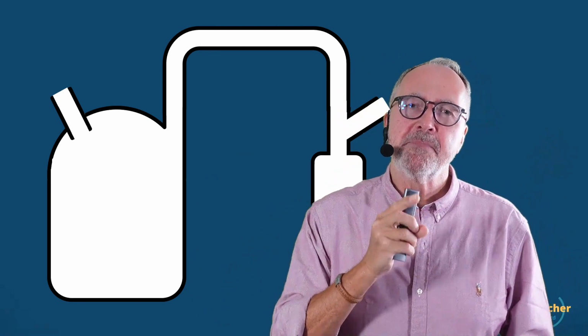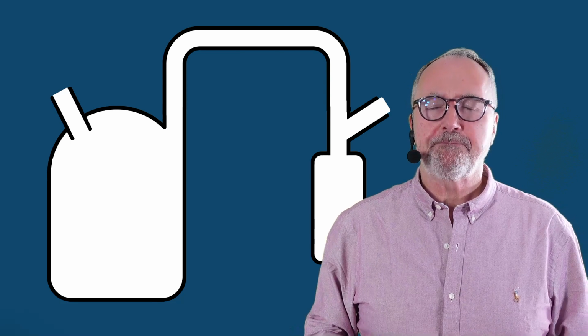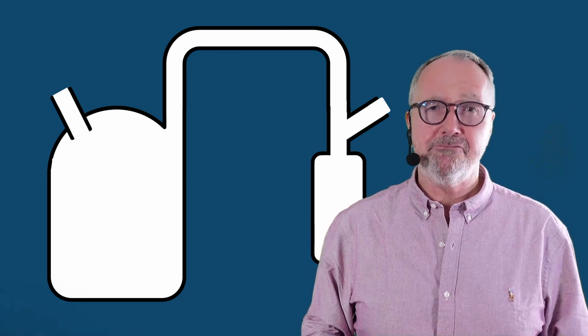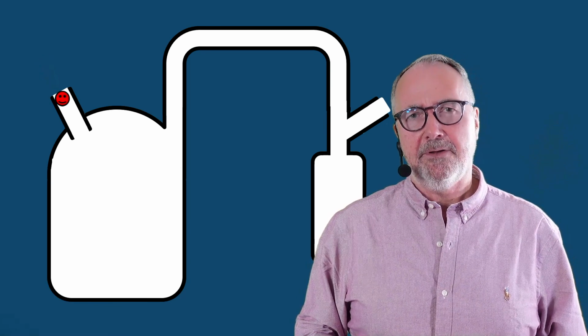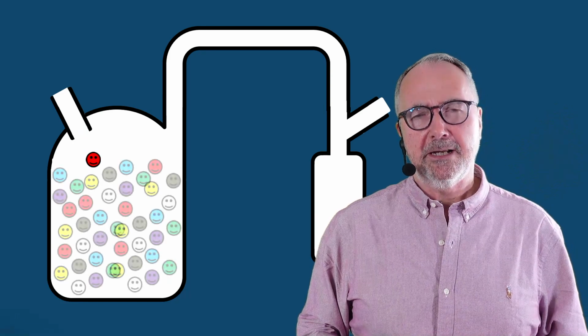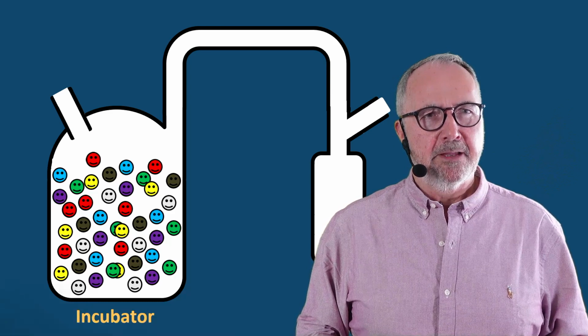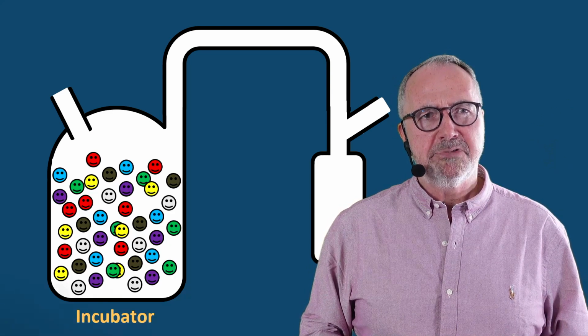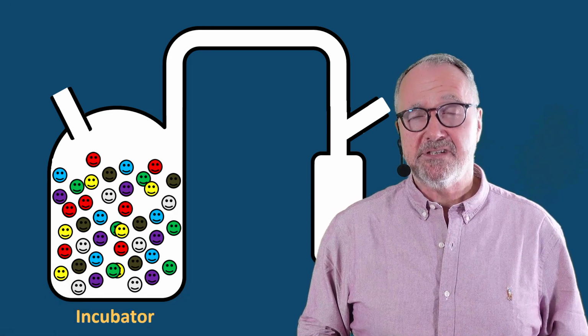Now the way it works is when you have a client that you've spoken to and they can't do anything for a few months, or when you've just had a chat with somebody who's vaguely interested in what you do, but you need to keep in touch with them, then you add that person individually into your main funnel of the incubator. And as you can see from the picture there, that little person now is joining a number of other people that you've already got in your incubator. And these people are 10, 20, 50, 100, 200, 300, 5,000, 10,000.